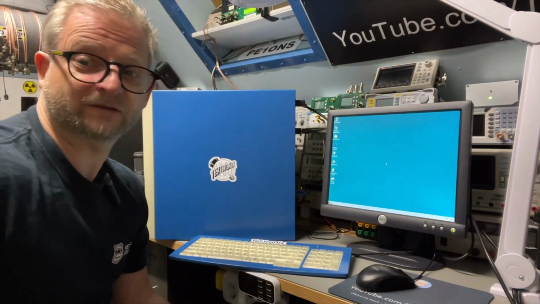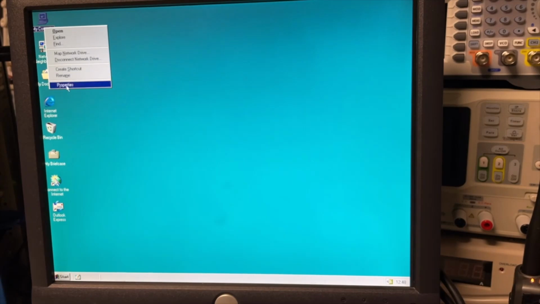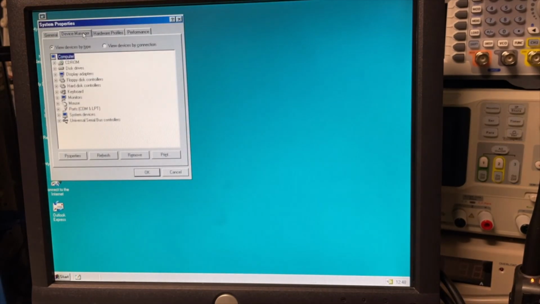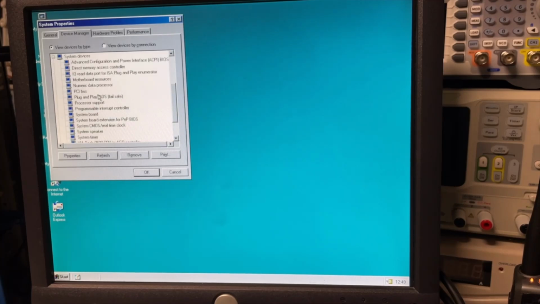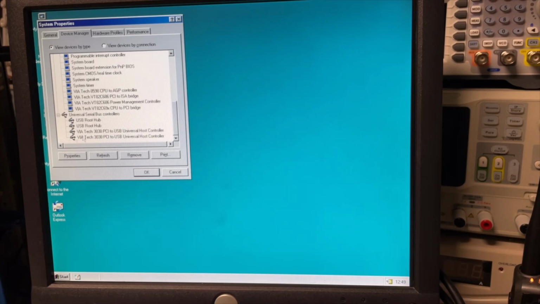I will zoom in on the screen. Let's have a look in the hardware. Okay, I don't see any devices that are not working. Yes, that is correct, because the LPT is switched off because I needed the interrupt of that printer port. Is there a system device here that I can see that is IEEE or GPIB or no? So I think it's not detected at all.